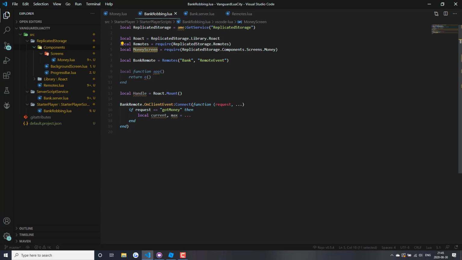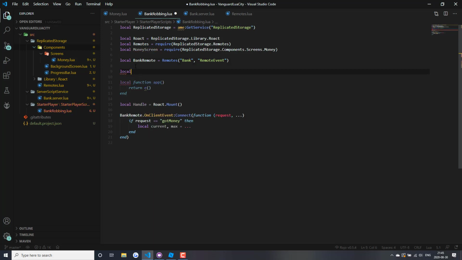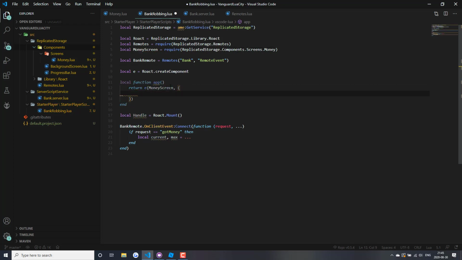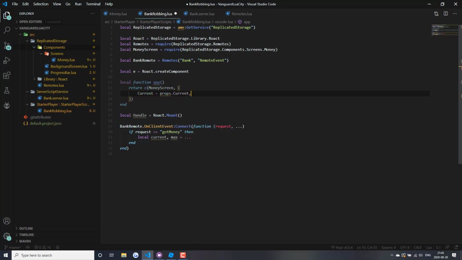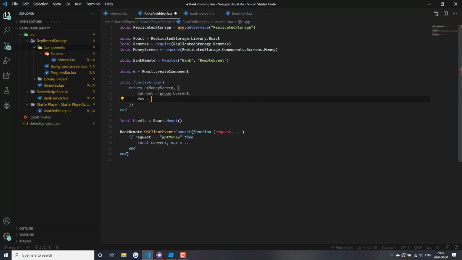And then we'll do, we'll create the money screen. All we have to send it is the current and the max.